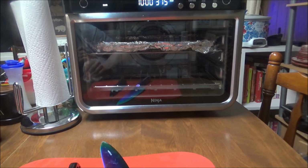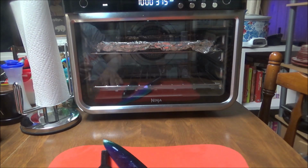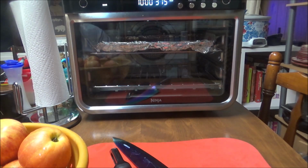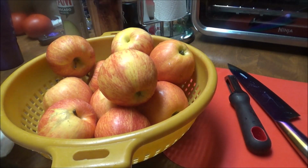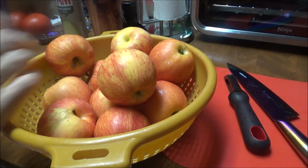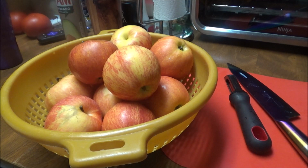So, the sweet potatoes are done. I've got to peel these apples. This is a whole bag of apples, but they're all really little. So I'm going to cut and slice them up and get everything together, and I will bring you back. I've got to preheat my oven, but I'm not going to do it yet. I'll preheat it in a little while.